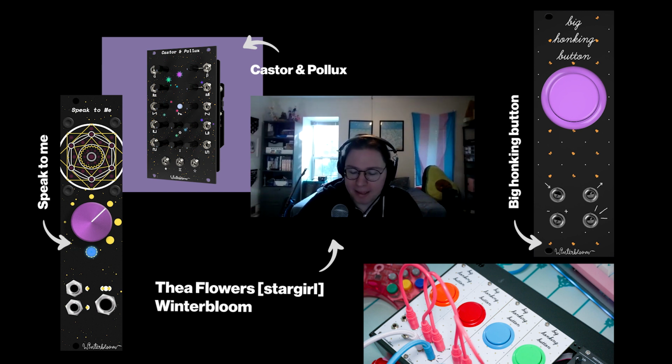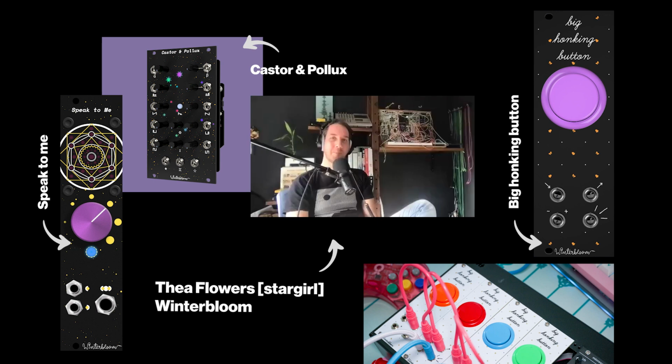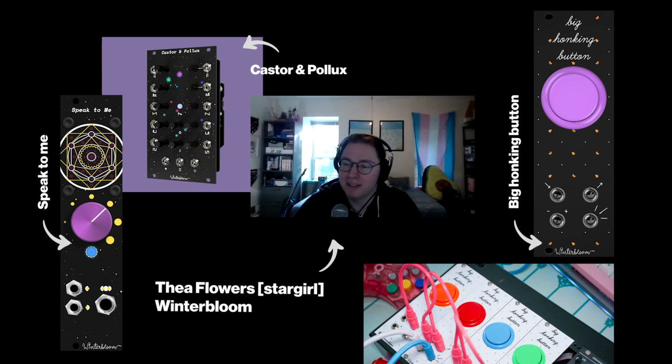To give an example, Speak to Me is my newest module, releasing on October 1st. It is a tiny little speaker, but it's also a high quality headphone amplifier. It actually came out of our need for an easy way to check audio outputs on our modules when we're testing them, because we had to set up a whole output module and headphones and all this stuff. It's just too much. It sucks to keep repeatedly doing that.